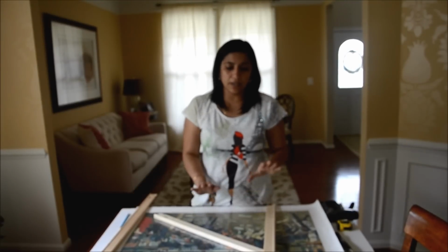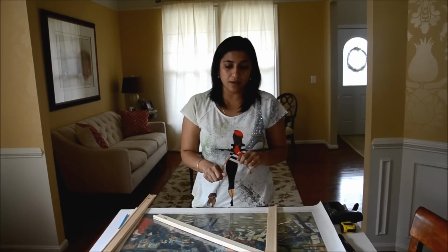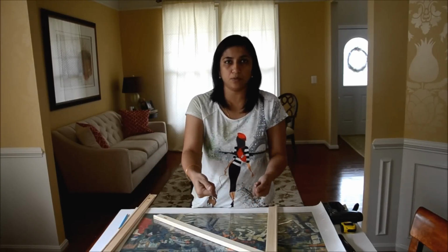Some people like to use what you call stretcher bar pliers. I don't have it. I think if your canvas is small, like mine is 24 by 30, you can get away with just hand pressure. If you're dealing with a large canvas, say 40 by 60 or something, then you would need the pliers to pull your canvas tight.